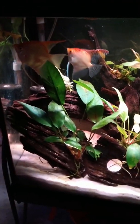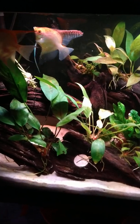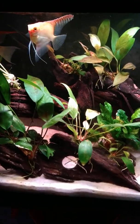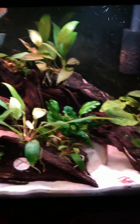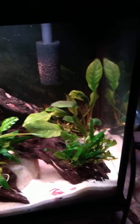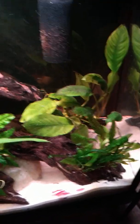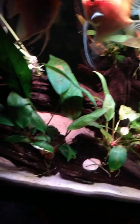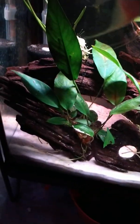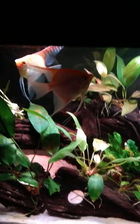It might be hard for you to see, but these pieces of wood are layered, so they can get behind and come around and come underneath almost every piece in there. It's not just a wall here. And they're at different angles, and some go back to the back area there, some move forward, and some support other pieces of wood. I know it's hard to see. Anyway, this is my 15.